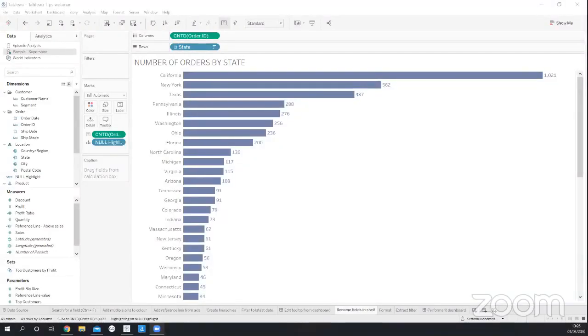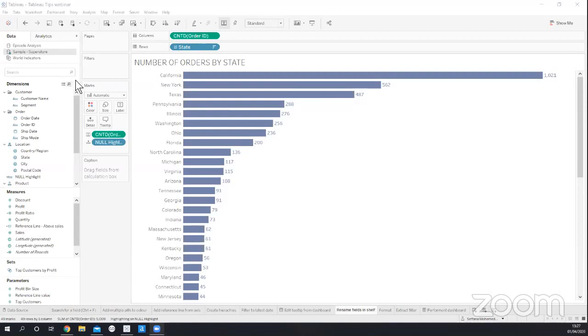Thank you, Louise. Okay, so I'm going to start off with quick calcs in Tableau. First off, I'm going to talk to you about how to rename fields in shelves. That could be the column or row shelf. What you have here is sample superstore data, and I'm tallying the number of orders by state. You can see that state is in title case, but I prefer things to be in uppercase.